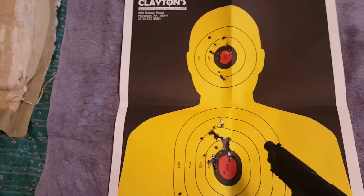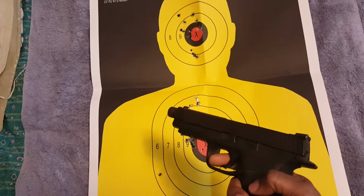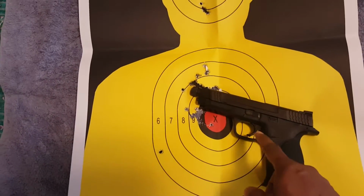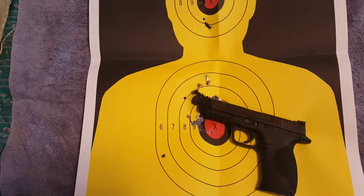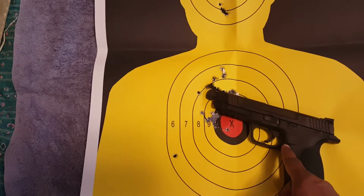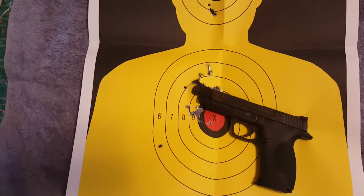So I played around with trying to move my finger in various positions. Usually you're supposed to use the pad of your finger, but I had to play around to see what would give me the best trigger pull, because when your finger is in there you want to get the best take up, so you'll be able to get that second round off. You want to be able to get that good take up and the right trigger pull. But my problem was I had to adjust my finger the appropriate way and adjust my hand grip. And you know what they say, grip is everything. So it did work out.